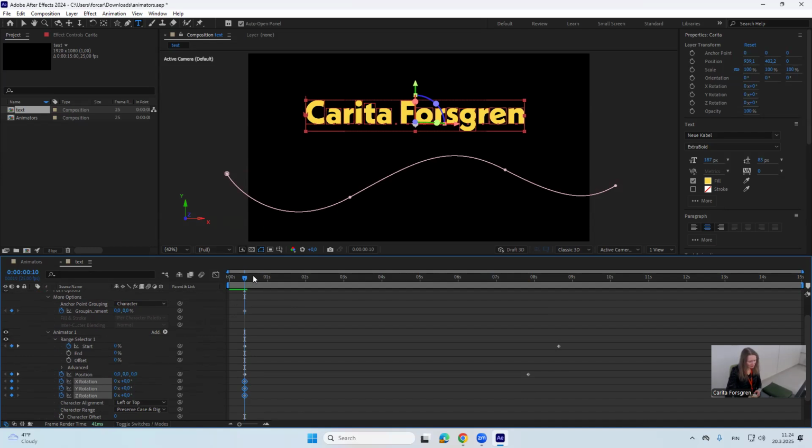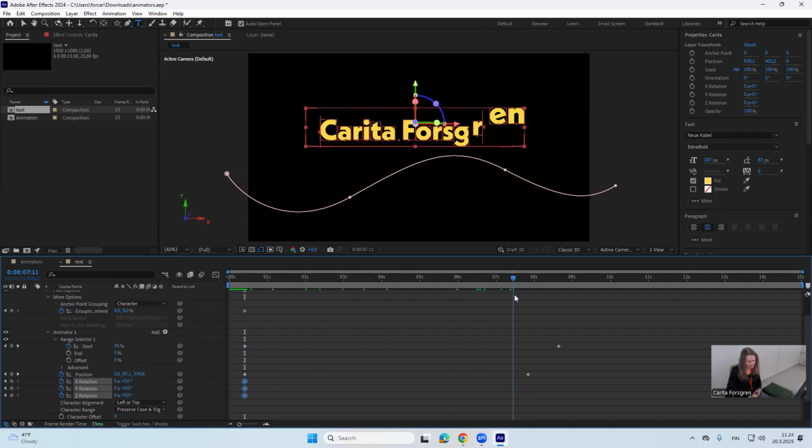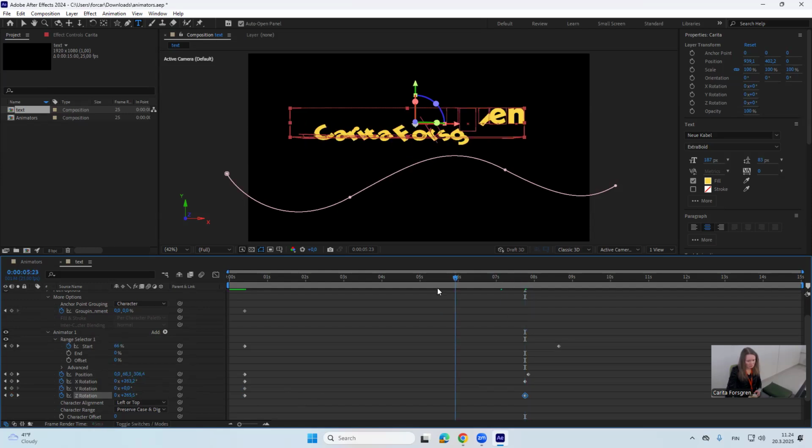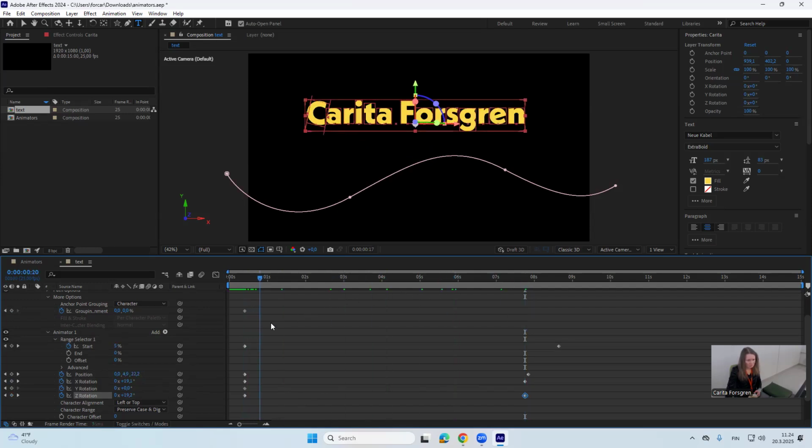Okay, there are the keyframes for everything, and let's have rotation. Now, do I want to rotate everything at once or not? Well, that might be one option.